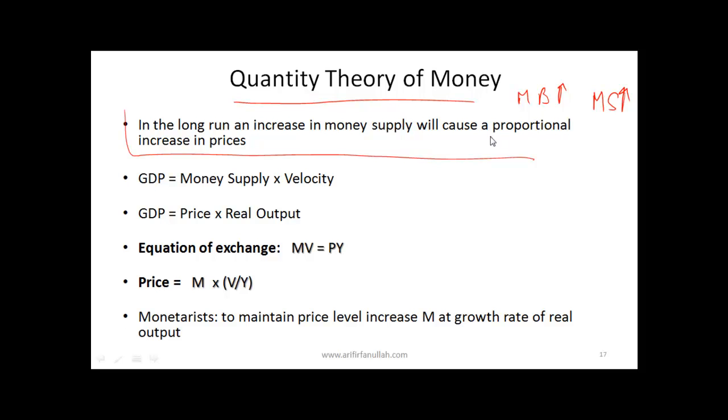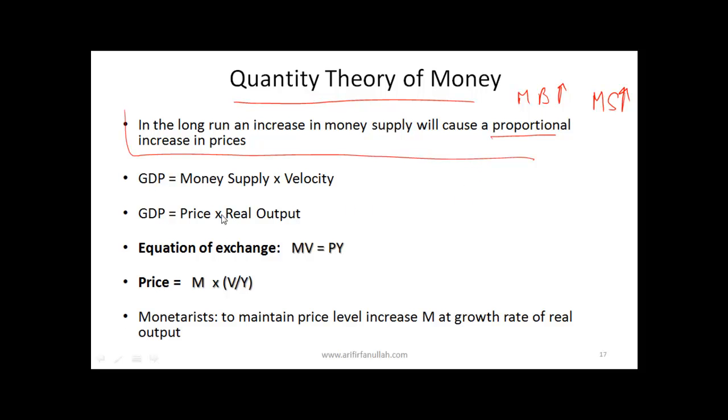Whether or not it is proportional, one can debate. According to this theory of money, the relationship is completely proportional. But whether or not you 100% subscribe to this theory, it is obvious that if you have more and more money chasing the same goods and services, price levels will go up, right? So that's fundamentally what this is saying.